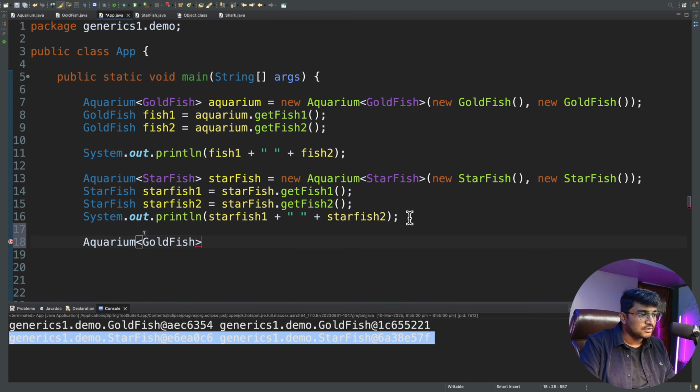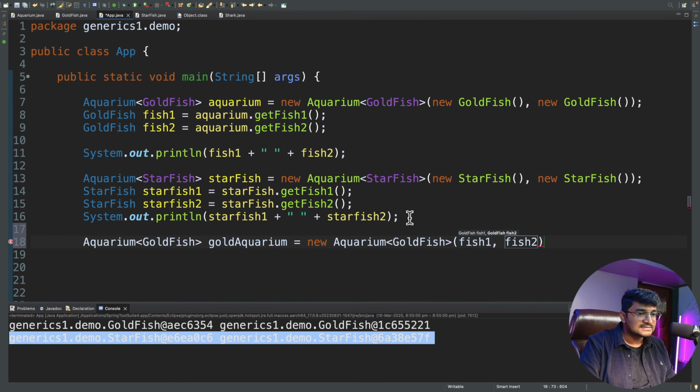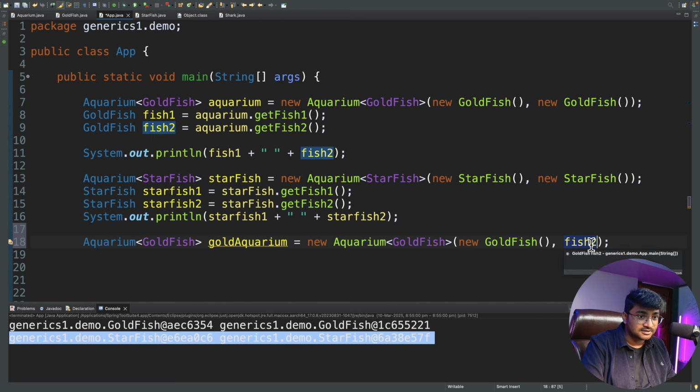I want to create an aquarium where the goldfish will live. I'm gonna say goldfish aquarium is equal to new aquarium, and here let's say I'm putting some fish here. The first fish I'm putting is a goldfish, new goldfish. And the second fish that I'm putting over here is a shark, right?